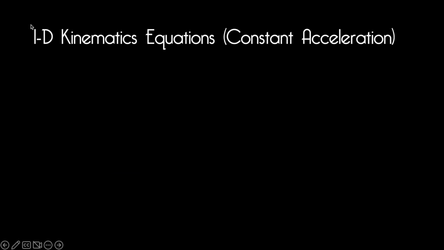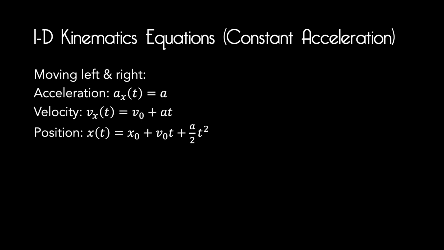Now, we're going to talk today about moving with constant acceleration. And there's some equations we know that are just sort of standard that work for any problem where you have a constant acceleration in one dimension. If you're moving left and right, you'd say that the acceleration a sub x, the x part of the acceleration, is equal to a constant a. Then the velocity in the x direction is an initial velocity, however fast you were going when the acceleration started, as well as that acceleration times how long you've been accelerating.